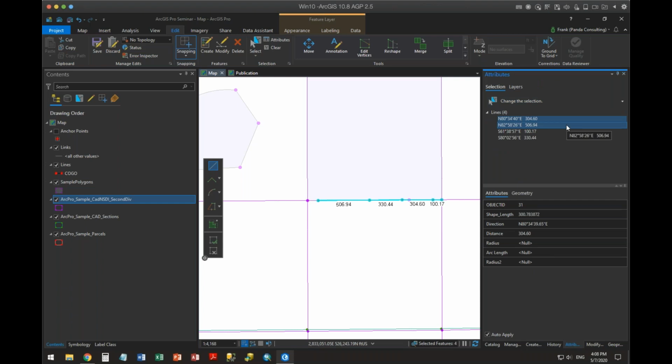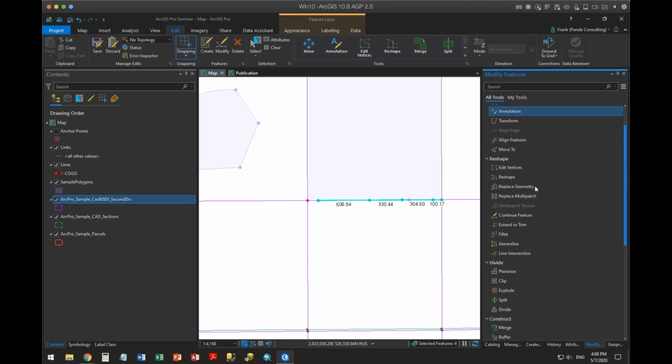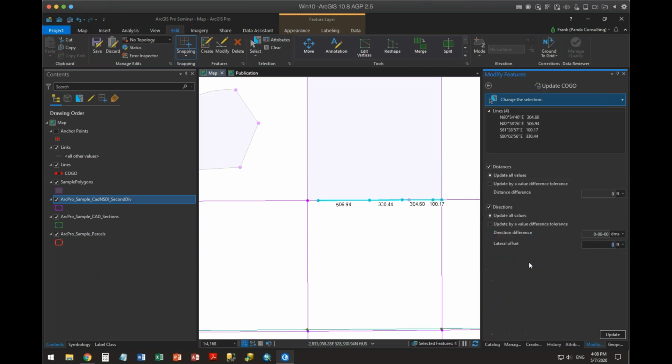It did not update COGO because remember those had angles on them. They did not get updated at all. To prove that, let's go back to Update COGO. There's the old stuff, and when we click update, there's the new stuff. So Joe, it did not do that. It's like moving it around, but it's not going to recalculate those in and of themselves.